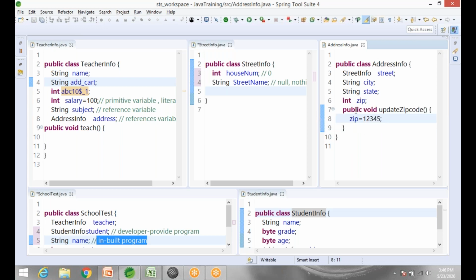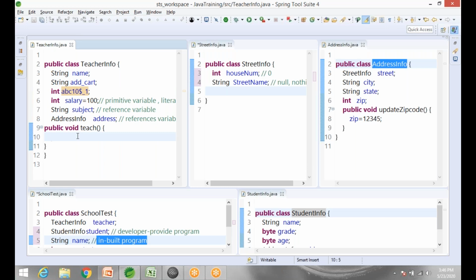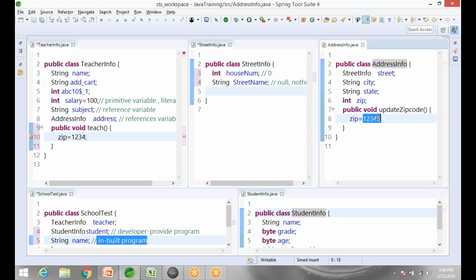I can access zip code anywhere inside this class. It is local, it belongs to the same class, isn't it? But if I say zip here, I wrote the same code, zip 12345. If you want, I can just copy paste it here.